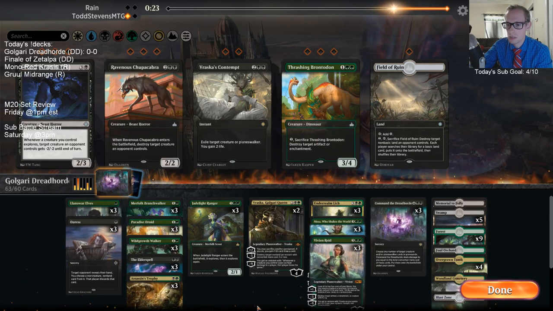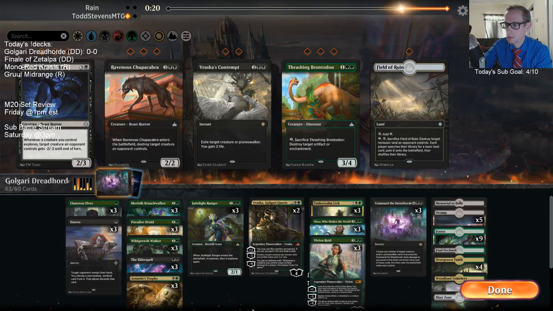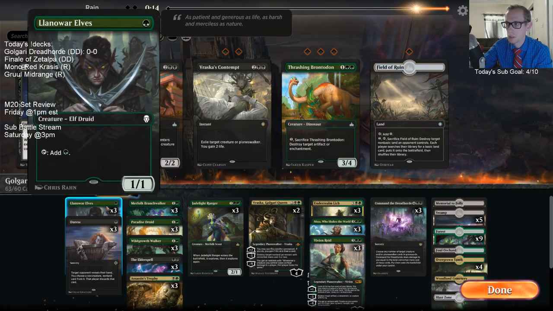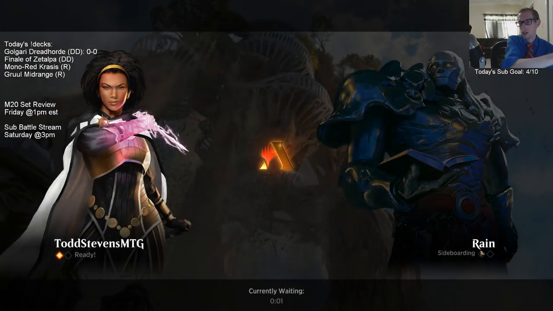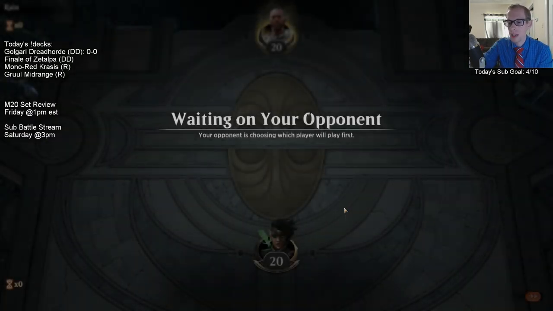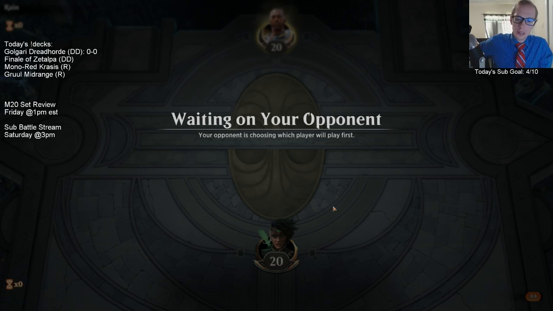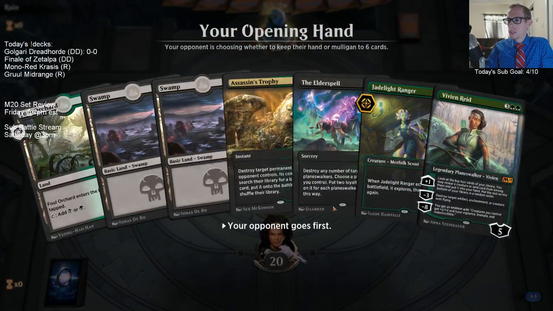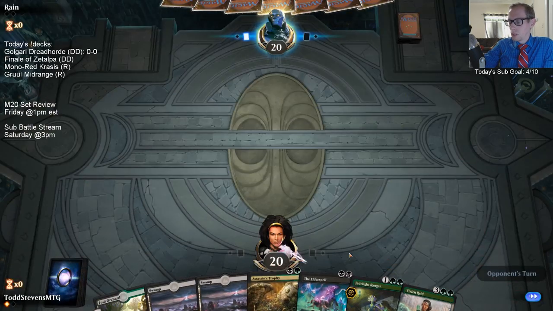And how many lands do I got? 25. Alright, I'm gonna cut the Paradise Druids. Cutting the Paradise Druids because I don't think we have to be really, really fast or anything. And we're bringing in some cheaper cards as well, like Duress, Elder Spell. But especially Duress, maybe we use their earlier turns to interact with them there. And if they're playing Sweepers, which is very likely, I don't really want the 2-mana mana creature.